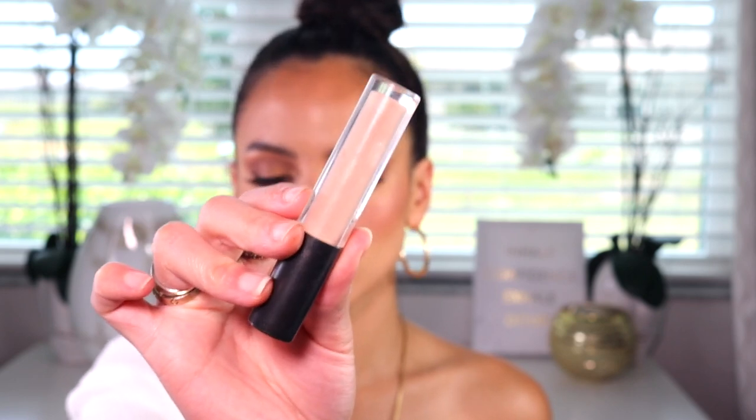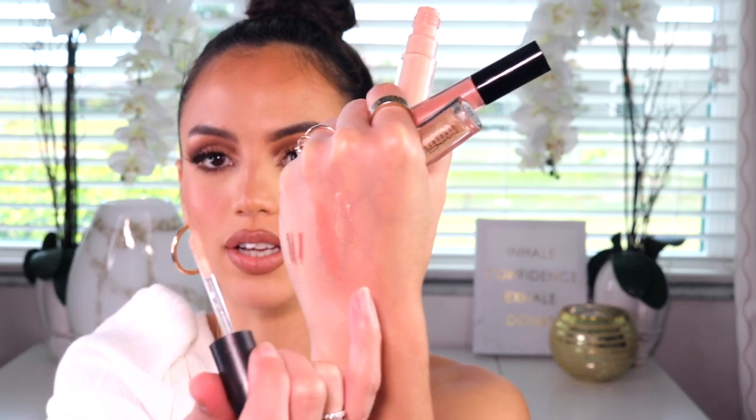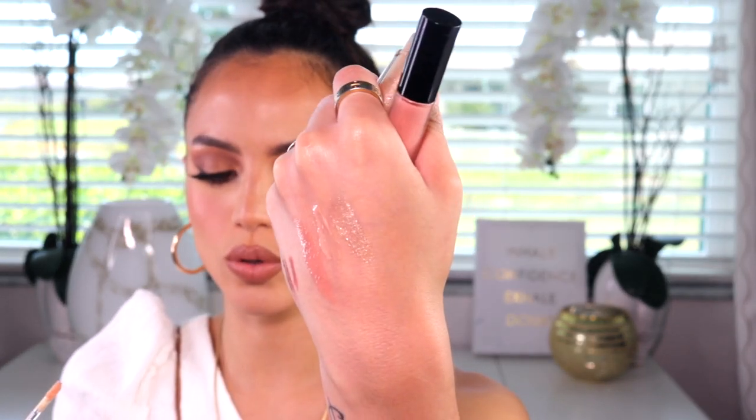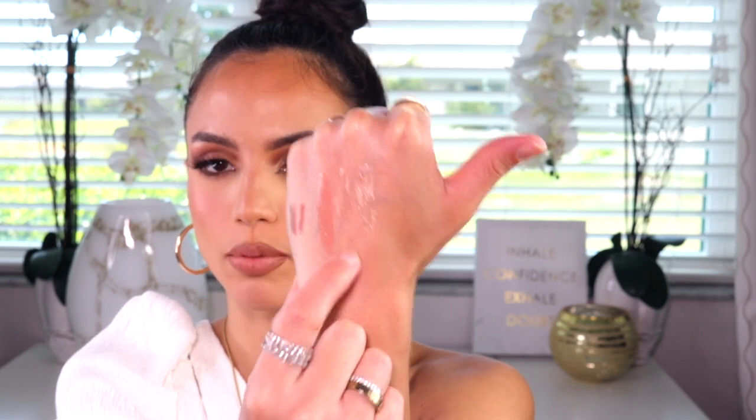I'm going to show you the gloss combinations I'd put on top with this color. You could literally put any gloss on top and it'll look good. Some of my favorites: See-Through — I love this lip gloss on top of any nude lipstick, it just lightens up the center just enough. If I want more of a pinky tone I'd go with Boy Bait, which is a little more sheer with a peachy-pinky hue. See-Through is more opaque — it works almost like applying a lighter lipstick to the center, giving more pigment to lighten up the lip color.